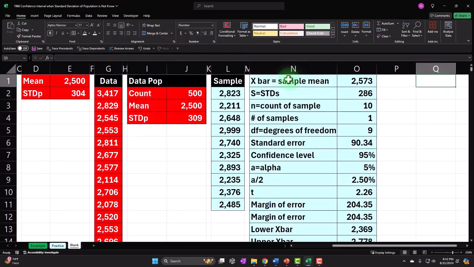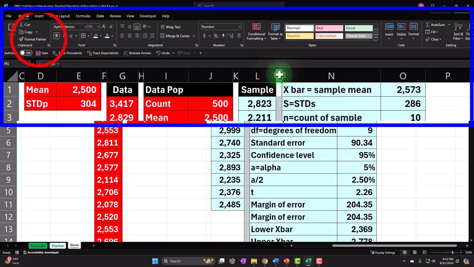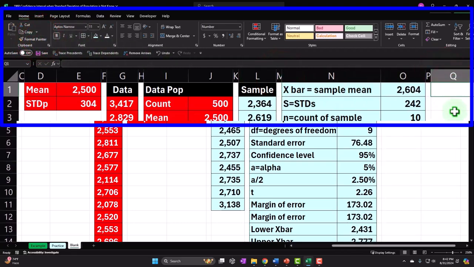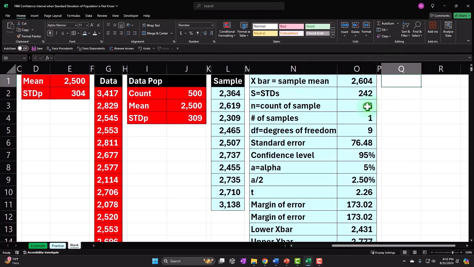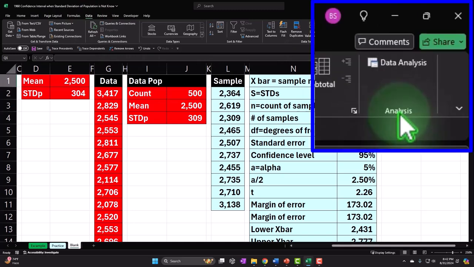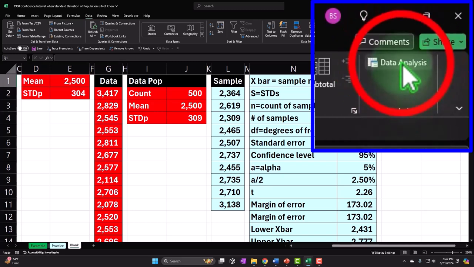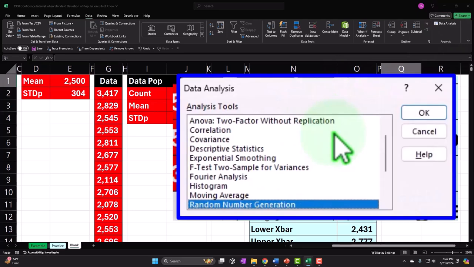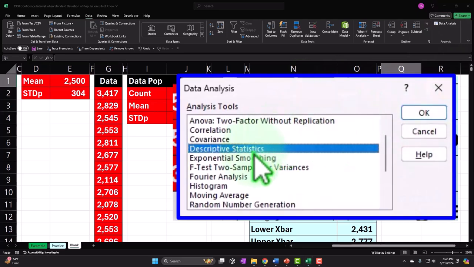Now I'm also going to try to do a similar thing. We're going to put our cursor over here in skinny, take that skinny and put it over here, and this time with a data analysis tool. Now the data analysis tool will give us information, so we'll go to data. You have to turn it on to have the analysis, which you can look up in your favorite browser if you don't have that on, but then we can turn on our data analysis. So now we're looking for data analysis. So we want the descriptive statistics.